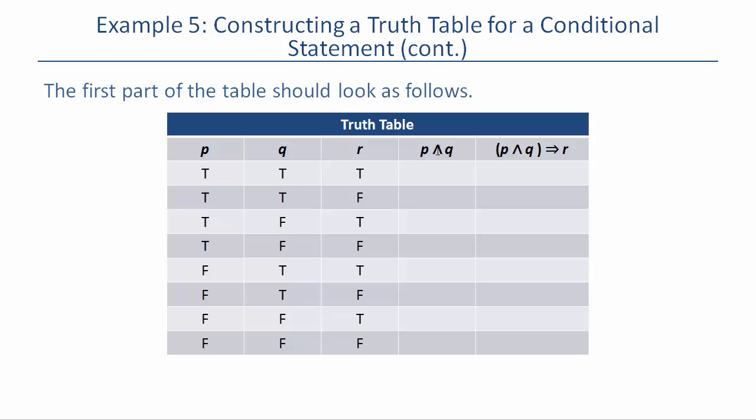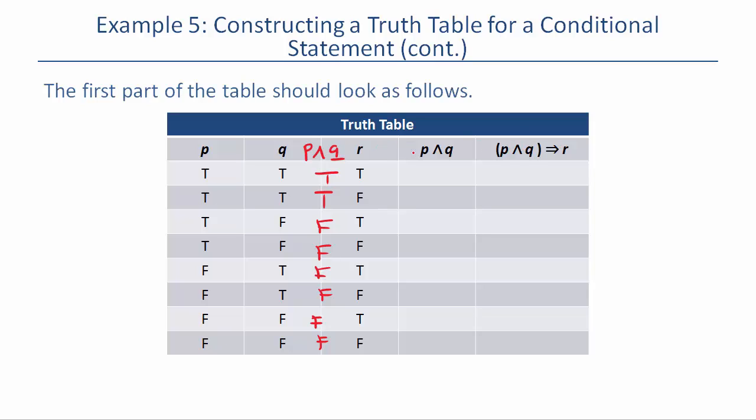Now, this is kind of tricky. It's not tricky, but you could make mistakes by doing P and Q here instead of doing it right next to it. I technically would have written my table the other way, and I would have put P and Q right next to P and Q to make it easier to not make a mistake, right? Because I know an and is only true when both things are true. So anytime I see a false, I know everything is going to be false, and I only get these 2 truths.